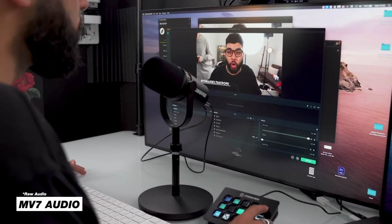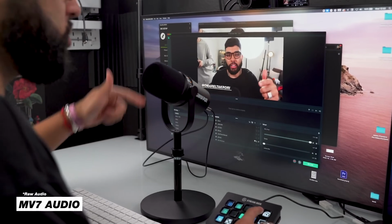Now for $250, it does not come with a mic stand. So if you just bought the MV7, you'd have to buy a mic stand solution. So if you wanted to put it on a boom, or if you wanted to get something like this, the stand I'm using right now is a $20 stand. So just keep in mind that when you're buying this mic for $250, there's a little bit more that you want to buy. It doesn't come with an XLR cable as well.